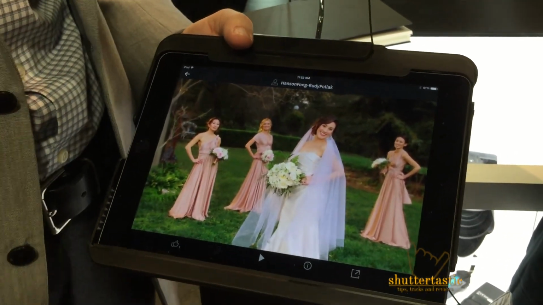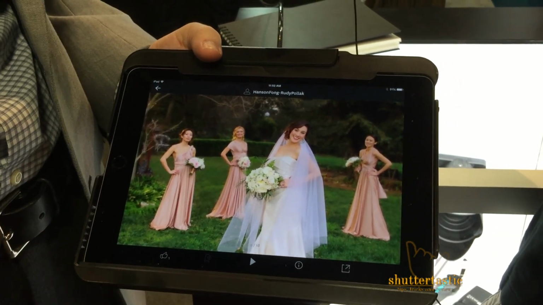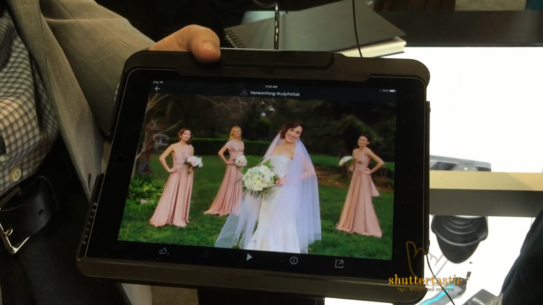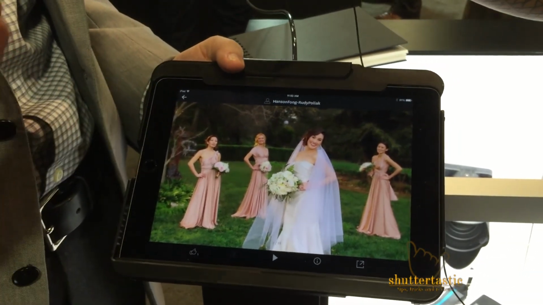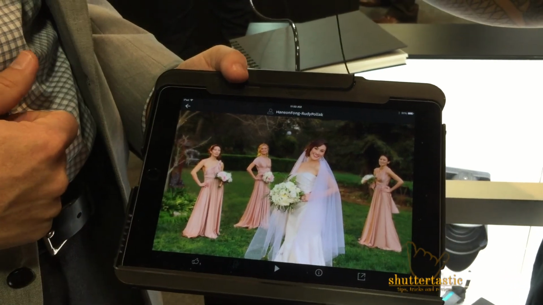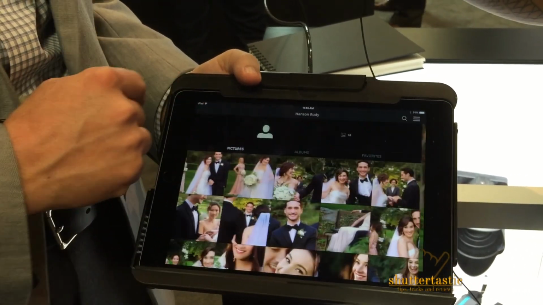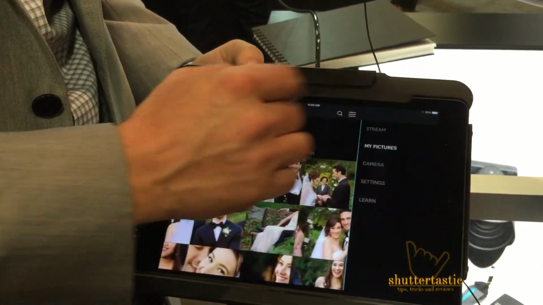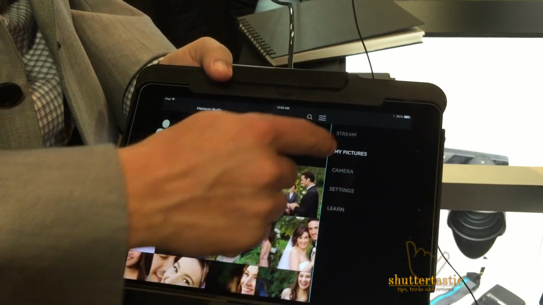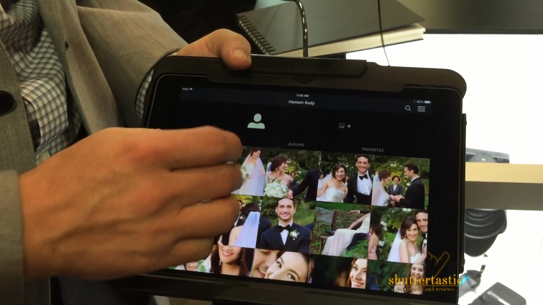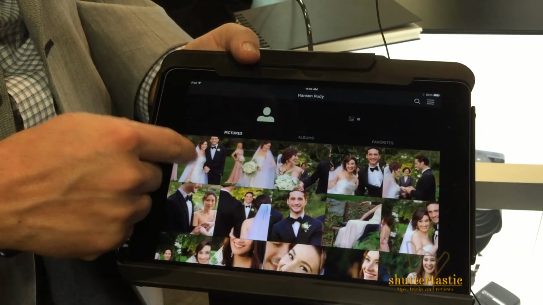Sounds good. What's important is that it's the entire ecosystem. Especially as a professional photographer, you want to be able to share images in a lot of different ways. You can share your images on the web, post them to Facebook or Twitter, or share them on this iPad app, which is a free download from the App Store. In the app, you'll see images streamed from Lytro from a lot of different users and pros around the world. But you can also go into the images that you've uploaded, and in this case, we've uploaded all of our images from our recent photo shoot at our wedding.